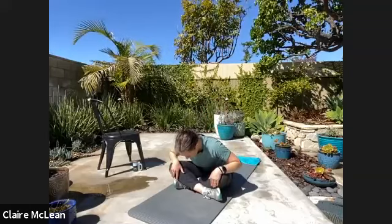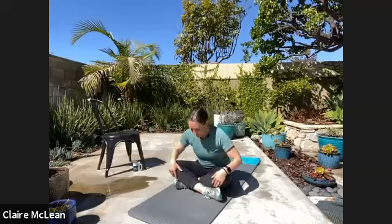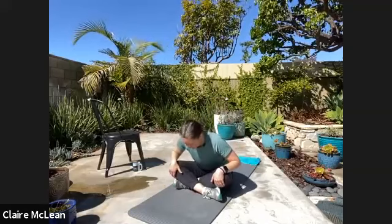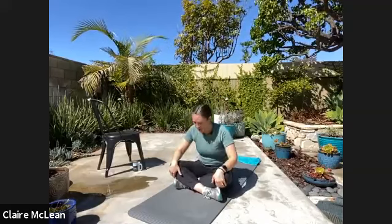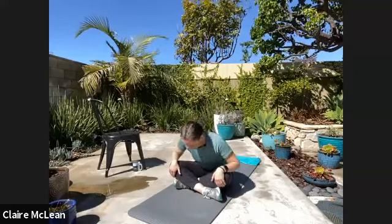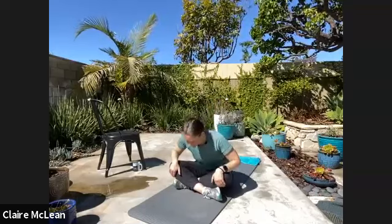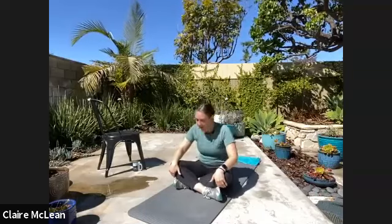Stretch and lean back, that's one. Forward and back, two. Forward and back, three. Forward and back, four. Forward and back, five. Forward and back, six. Forward and back, seven. Forward and back, eight. Forward and back, nine. Forward and back, 10. Come to the middle again, sitting up tall.